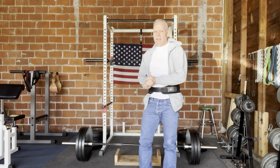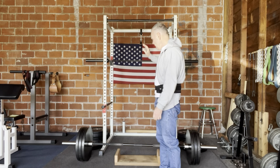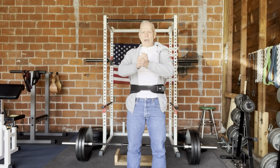So we're gonna do 4 more sets. Then we're gonna move on to weighted calves. After weighted calves, high incline sit-ups, and it's a wrap for Wednesday leg day.